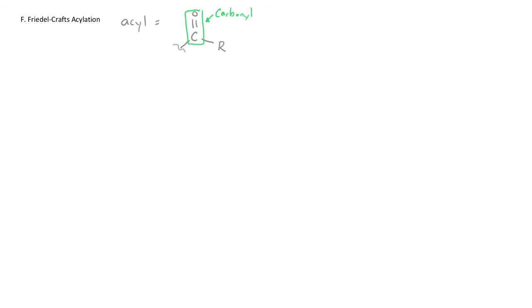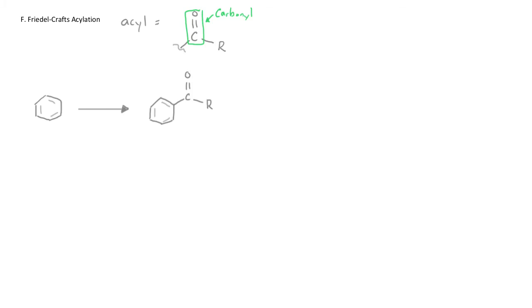In a Friedel-Crafts acylation, we are attaching, instead of an alkyl group, something called an acyl group. And I've drawn an acyl group here for you. An acyl group is a functional group that's composed of something slightly more fundamental called a carbonyl group. A carbonyl group is a functional group fragment that consists of a carbon doubly bonded to an oxygen. We call this part a carbonyl group. When a carbonyl group is attached to an alkyl group or an aryl group, one on each side, we call it an acyl group.